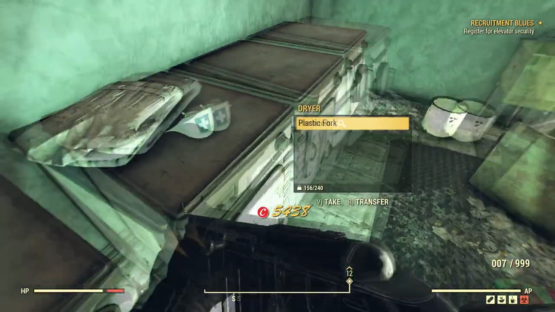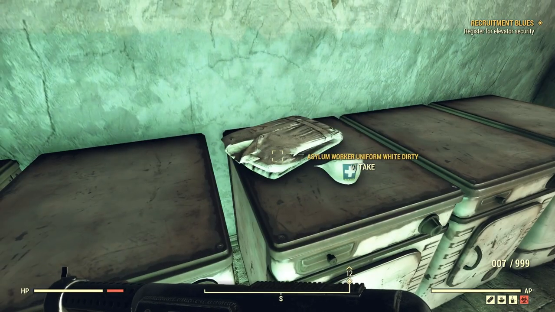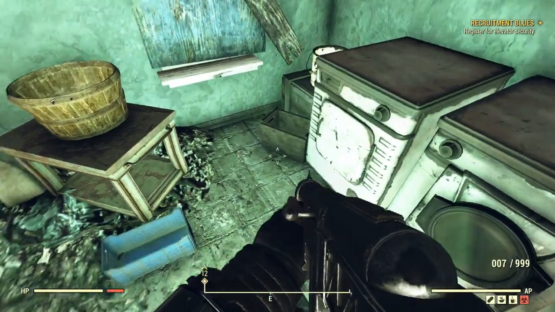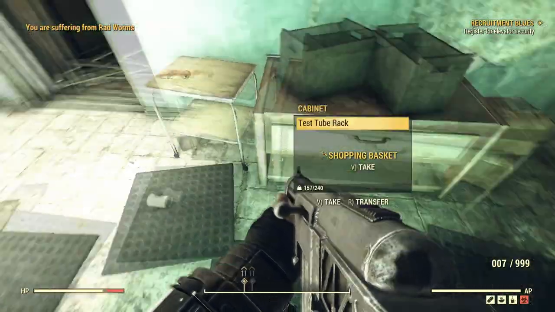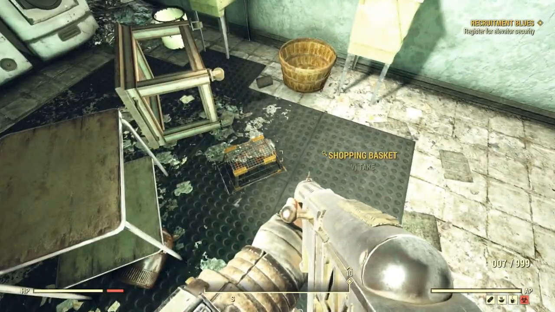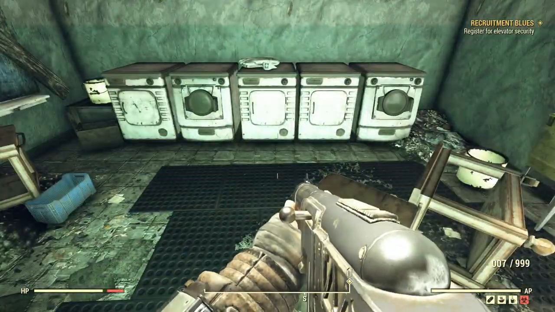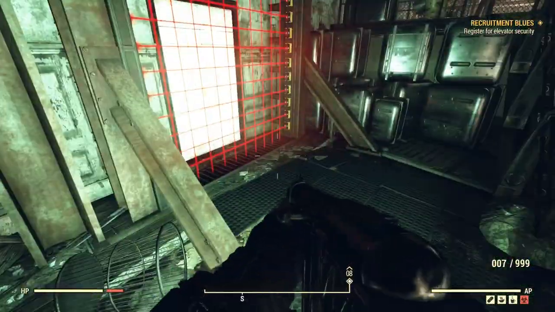Because Asylum Worker Hat Forest? Okay, what do you say? Getting these items out of here. So, yeah, I was gonna say, I might as well leave this place and go to, I guess, Charleston to get this ID. So that I could get up here. I mean, this is what Grant said.